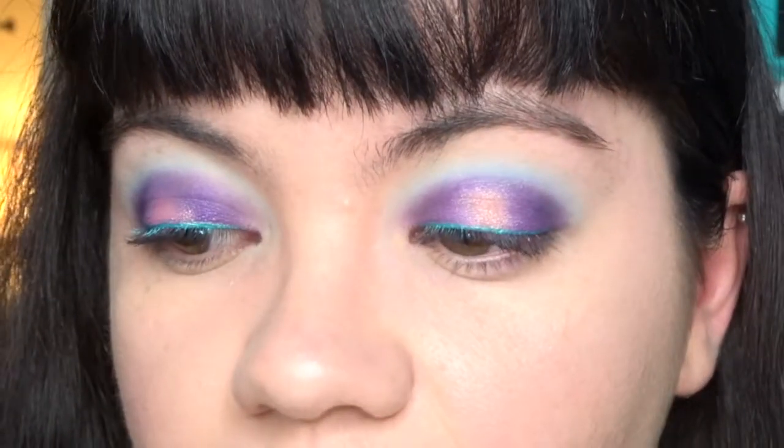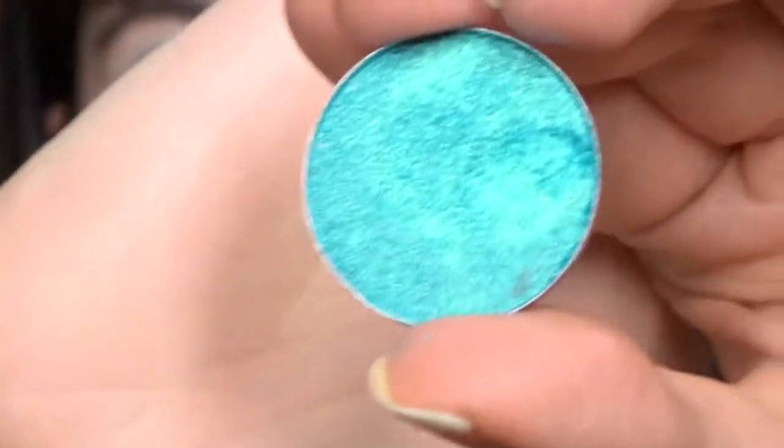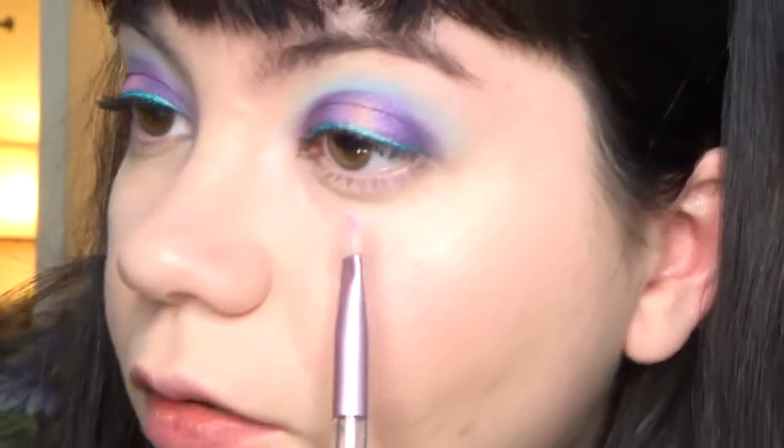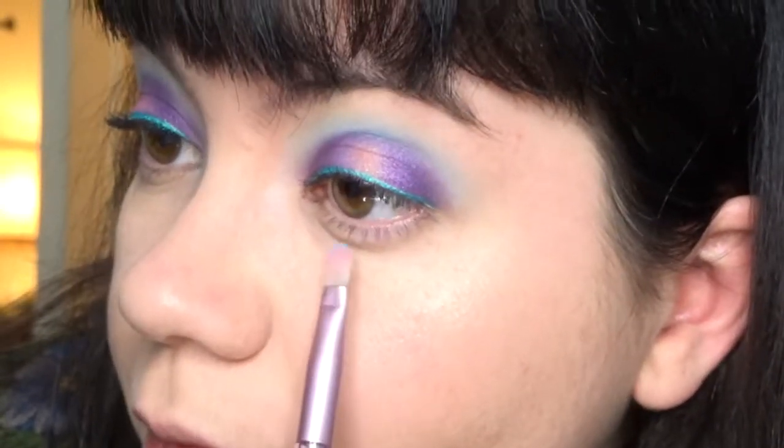Okay, I'm back with the majority of my face done. I just wanted to show you guys the lower lash line area as well as my lip color. I lined the tops of my lids with some Inglot liner medium mixer with this eyeshadow right here, and I think it turned out quite nicely. Next I'm going to take that blue matte eyeshadow again and put it all over my lower lash line area. This is just going to be a home for the other eyeshadow that I'm going to place on top of it.